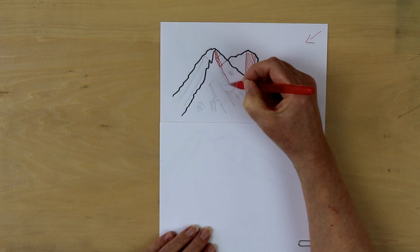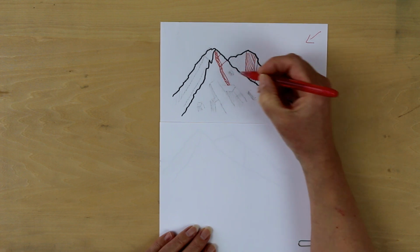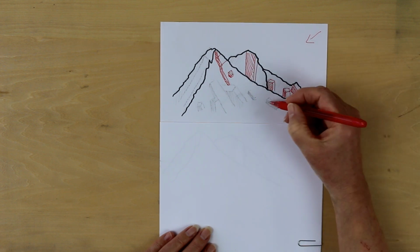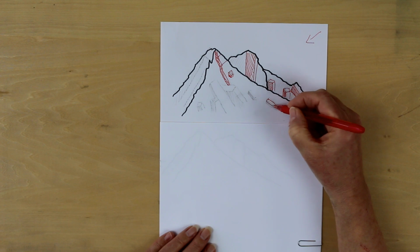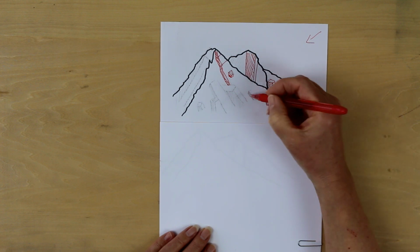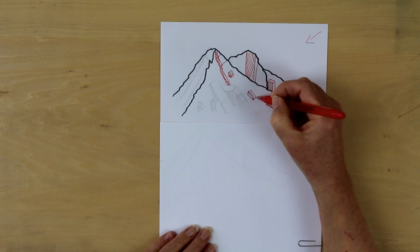And here's another block. Again, put in some shading. Let's have a little block here, and a bit of shading. And so we go on, sticking blocks onto our mountain. And you think, well, how is that going to turn into an artistic looking mountain? Well, it will, trust me.